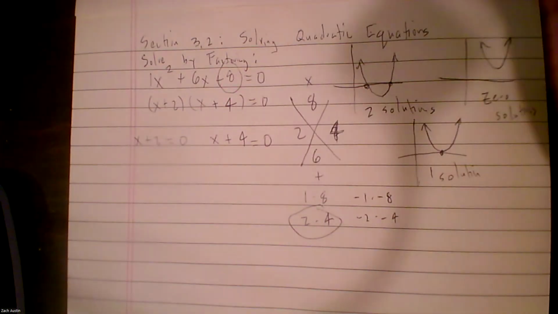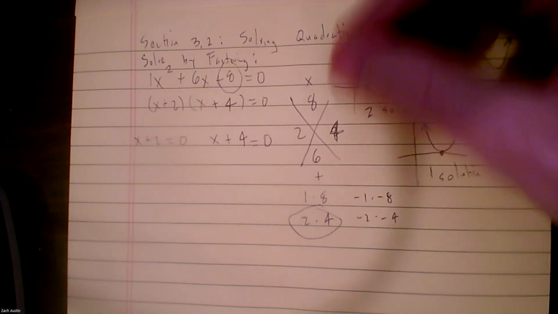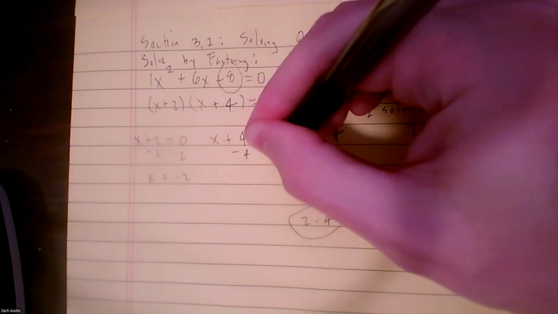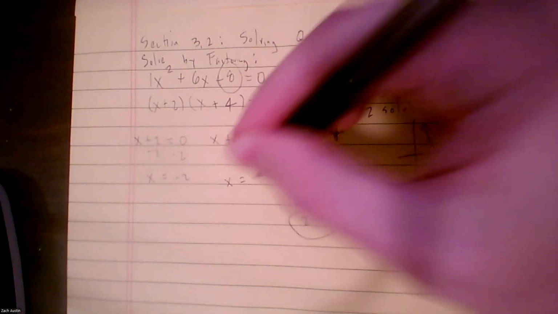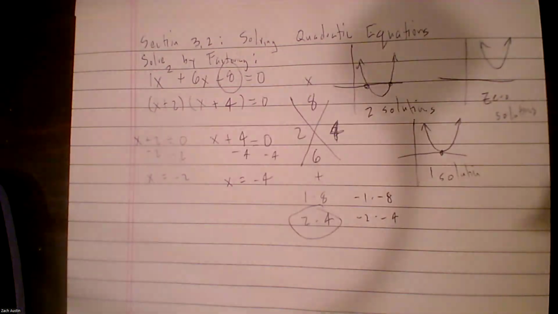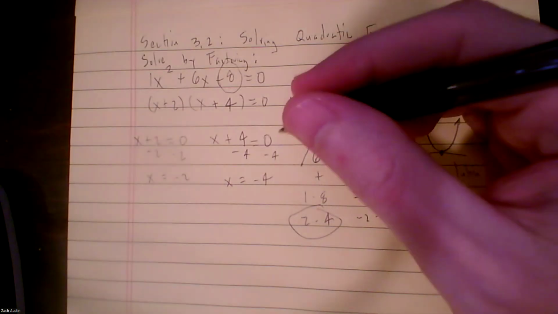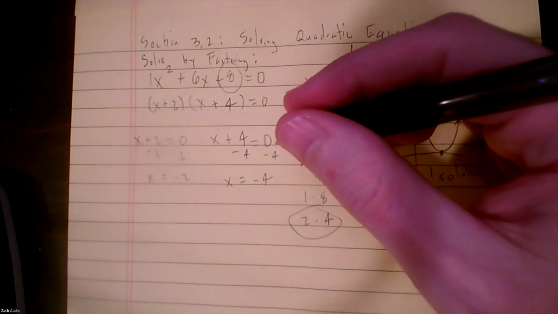Okay. And I'm going to wind up with two solutions, not surprising at all. We just are dealing with this case where our graph crosses the x-axis. So my answers here, these will just be little linear equations to solve. So quite straightforward. And so my answers here are -2 and -4. Okay. So you do have to be a little careful when you're trying to solve by factoring.